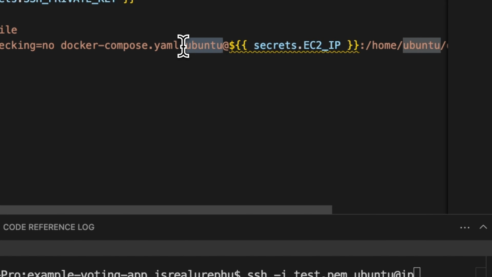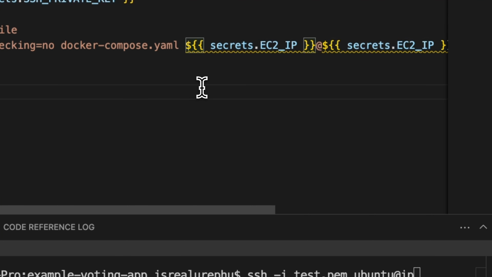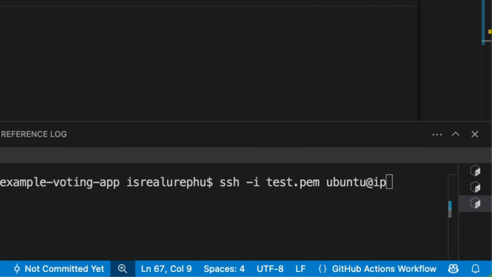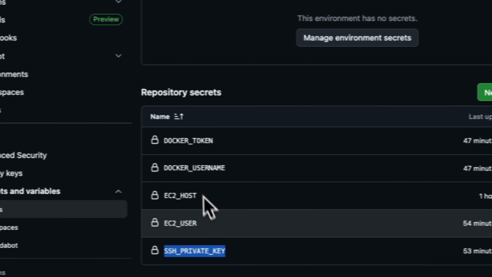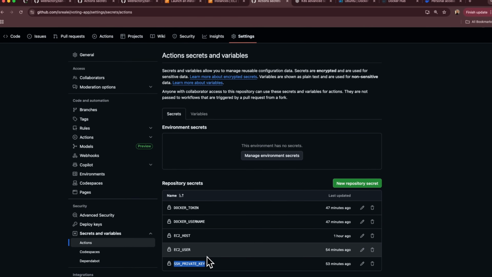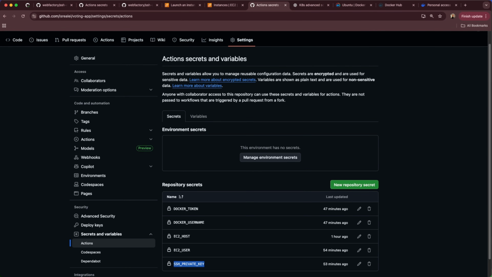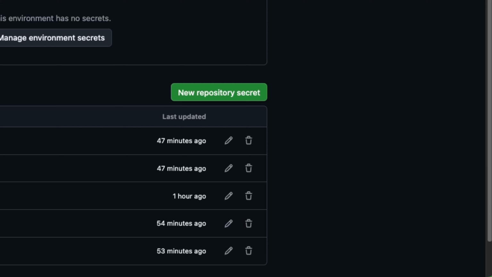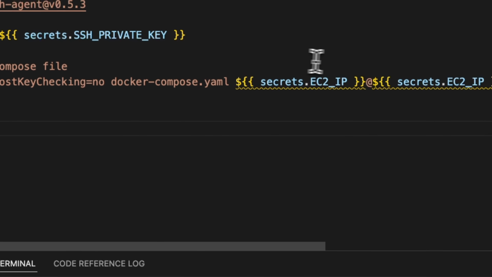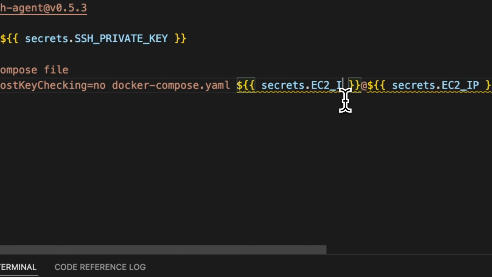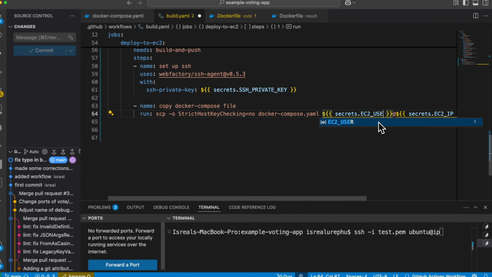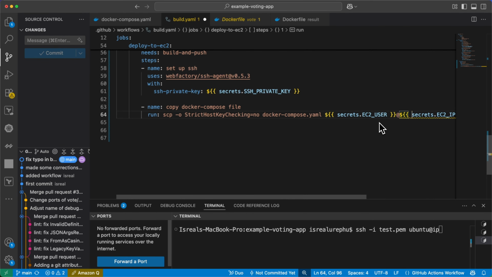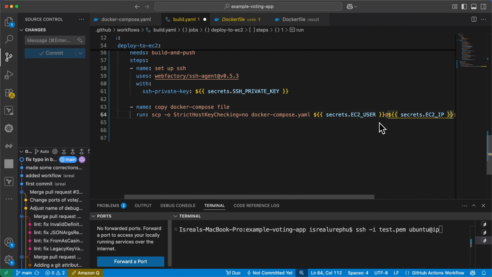What is the username of the server? Let's go back to what we used. We used EC2 host and EC2 user, the host and user. Those are the two variables that we use, so this is now going to be EC2 user, and the next one is going to be EC2 host.